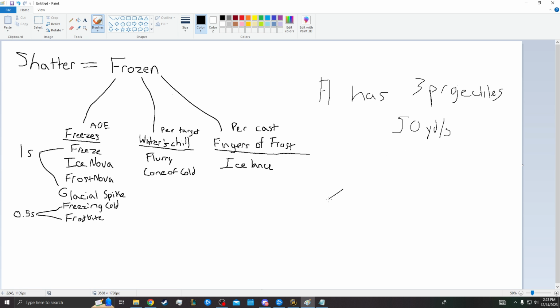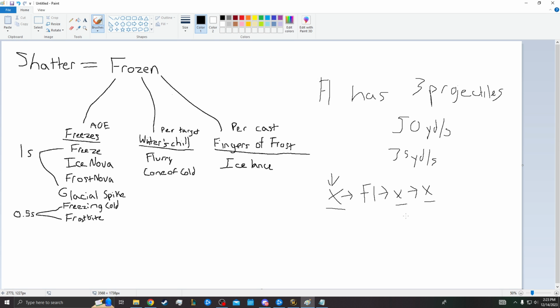So the reason why you can do an X into Flurry and then have 2 spells afterwards is because each of the projectiles applies Winter's Chill. So this spell, since it flies so slowly, like for instance Frostbolt with its 35 yard per second velocity, is just going to land between your Flurry casts. So it would be Frostbolt. The Flurry is going to hit first, then the Frostbolt, then 2 Flurry projectiles, and then you're going to benefit from all 3 Winter's Chill because you benefit from one of the earlier projectiles' Winter's Chill here, and that just got refreshed by the later 2 projectiles.